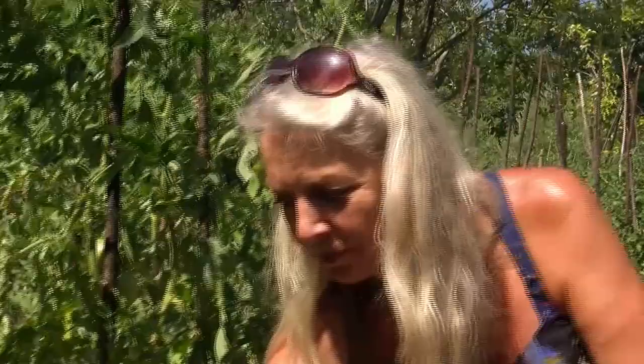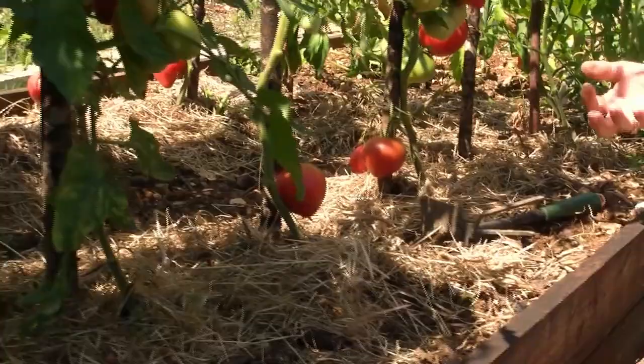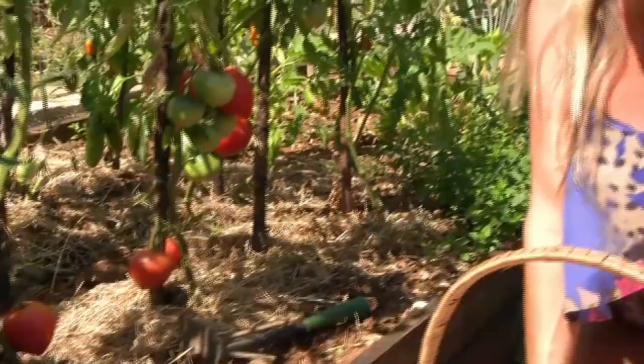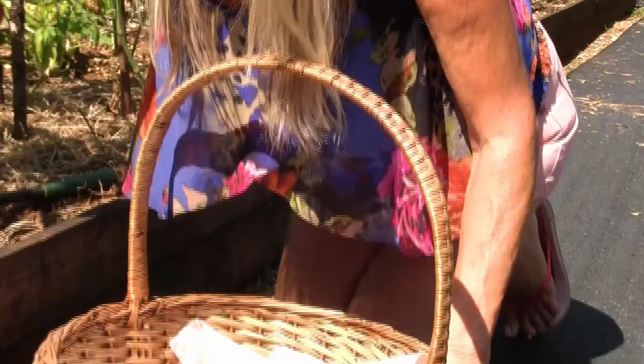You might have noticed I've actually put some straw around the bottom of the tomato plants here because it has actually been so hot. Obviously the moisture is just evaporating so quickly, and the best thing would be to try and mulch a little bit. So that's why I've put the straw around the bottom of the tomato plants. As you can see we don't just have the beef tomatoes - we've also got these lovely little tomatoes. They're very sweet, so they're going in the basket.